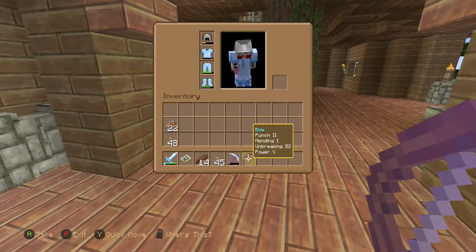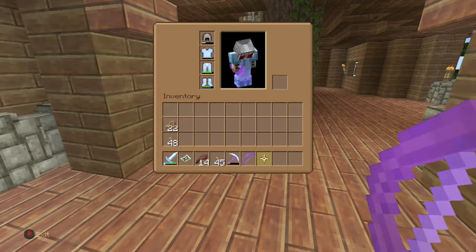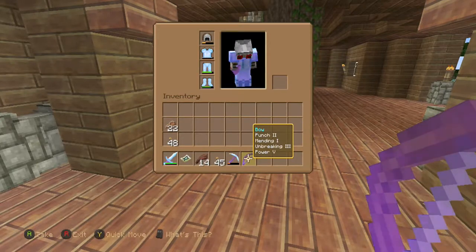Let me go in here, I think it's easier to see. So I got Punch 2, Mending, Unbreaking 3, and Power 5. Now, no, I did not use that other Mending book. I had a bow that had Punch 1, Power 4, and Mending on it. So I combined it, used that one as the first one, because this one already had four enchantments on it, and it wouldn't allow a fifth, right? So I just kind of reversed them, and I made it Power 5, Unbreaking 3, and the Mending actually went over because the Punch and the Power upgraded, so it went really well.